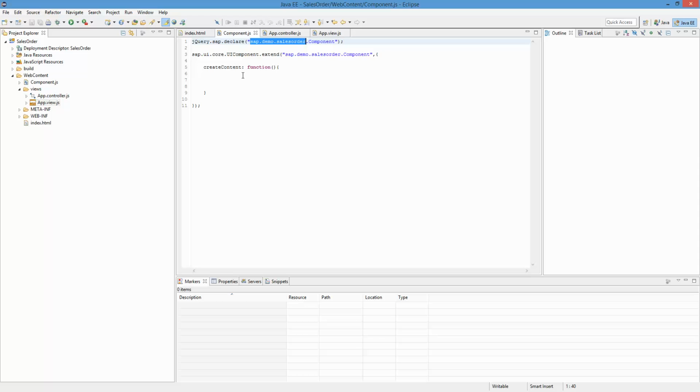Now that we have created the app view, I'm going to instantiate the app view inside our component file. So var root is equal to, I'm going to instantiate the view. Remember, while instantiating the view, we need not provide the new keyword, and it's going to accept an object. So the first thing that I'm going to pass is the ID. I'm going to call this rootApp, then the view name.